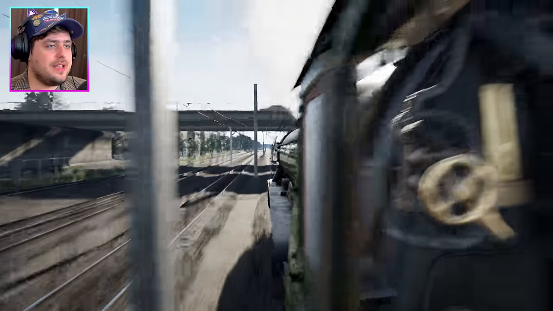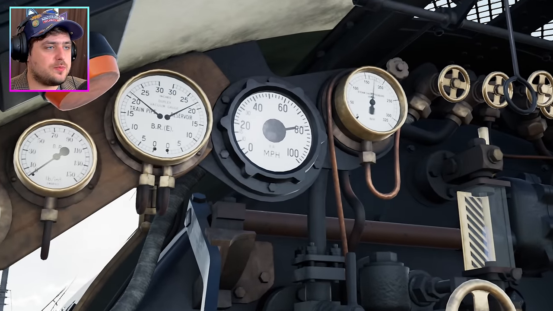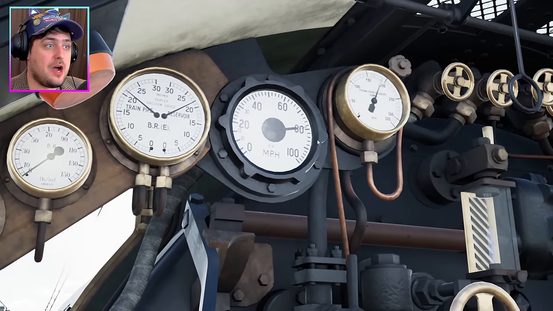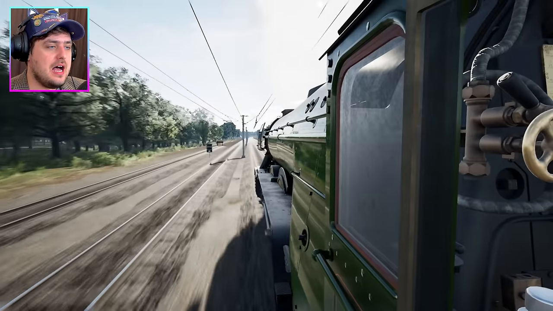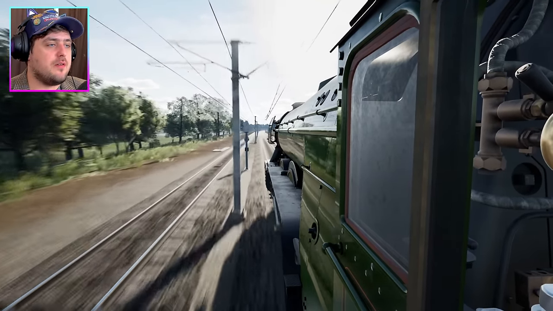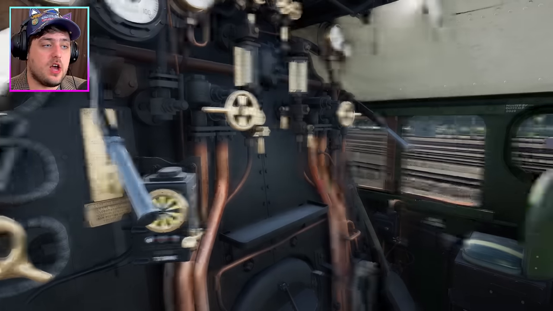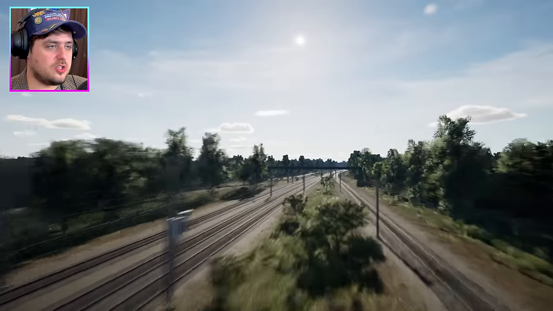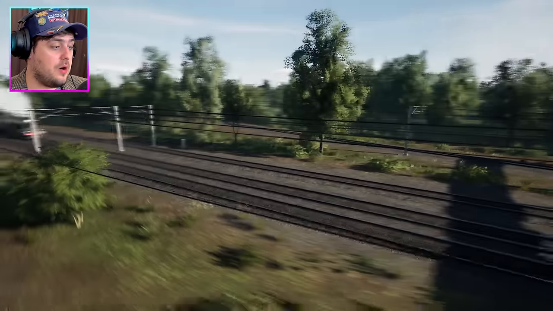Okay, here we are on the main line. And looking at our speed, we're just about to hit 80 miles per hour. So already, we are breaking our speed limit, which is 75 miles per hour. All steam engines in the UK are only limited to 75. Let's get a nice pass-by shot of Scotsman doing over 80 miles per hour.